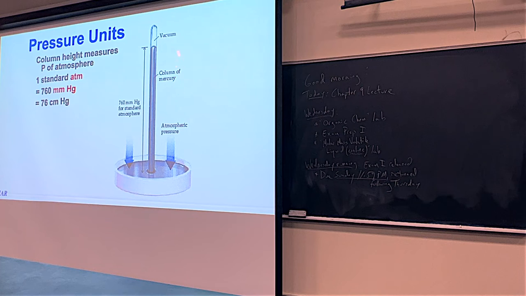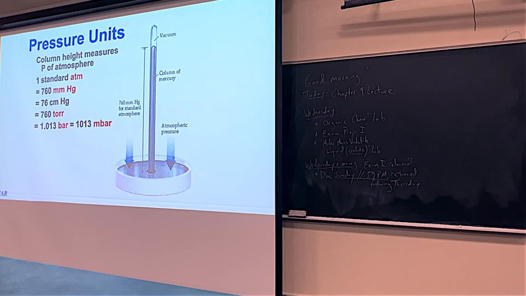So remember that this mercury here is going up and down the column. If the length of the mercury column is 760 millimeters, or 76 centimeters, that's another way of describing an atmosphere. So if you go to Seaside and your mercury column is 760 millimeters or 76 centimeters, because there's 10 millimeters per centimeter, that would also be equal to 1 atmosphere. So this is a way to see if you're at 1 atmosphere.